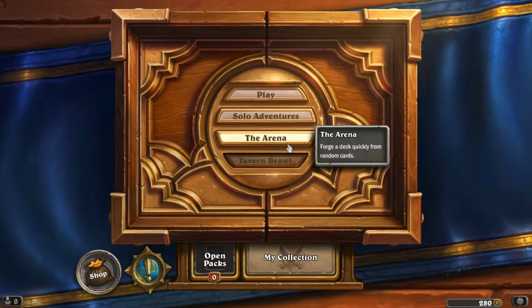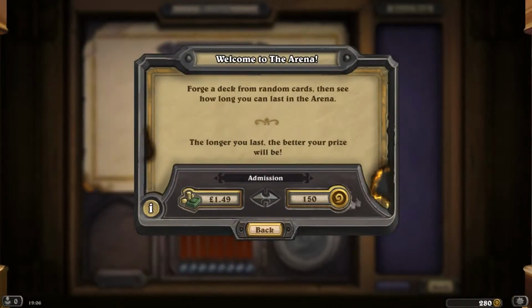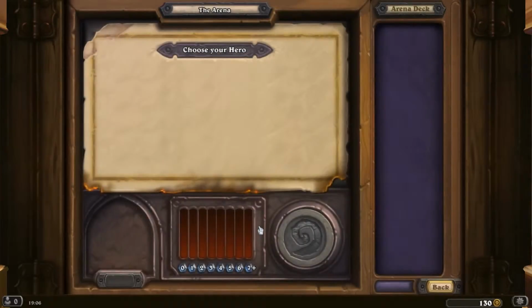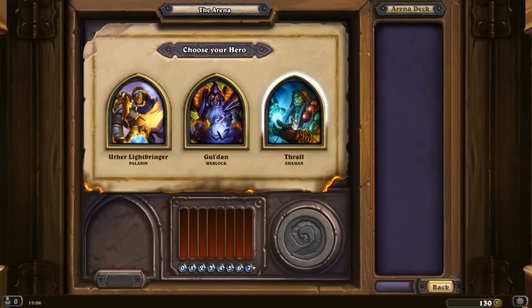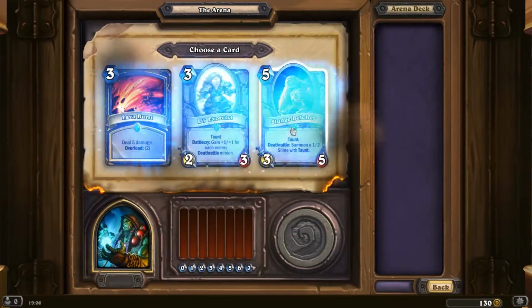So I thought I'd show you an Arena battle, which might be a regular thing, but I thought I'd do this one off and see how it goes. I've got coins down the bottom, so let's play that so I can get into this. What hero have we been given? We have Thrall, Gul'dan or Uther. I'm going to go with Thrall because I've played Thrall before and he gets the totems, which are quite handy.